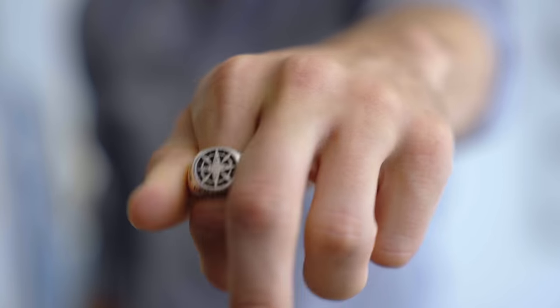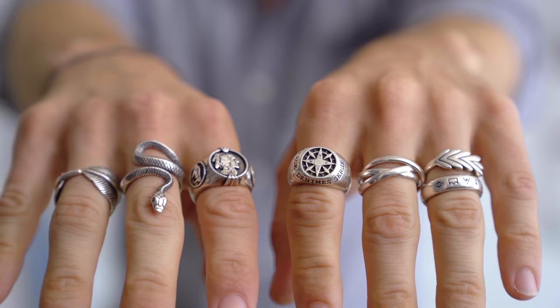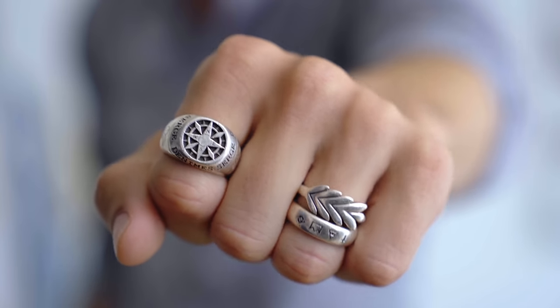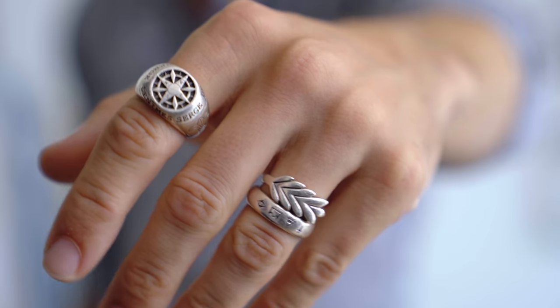Next up, we've got rings. Rings are arguably one of the more conflicted areas of men's jewelry — they can be very specific. If you haven't dabbled in rings, maybe just wear one or two, whether something larger or smaller. I personally really like sterling silver rings — even if I lose them, it's not like I've thrown away a proper silver ring; you can usually find something really nice between 50 to 60 bucks. If you want to go for a more rugged look, you can also start stacking your rings and going really heavy. Serge Denim is one of my absolute favorite destinations when it comes to rings.